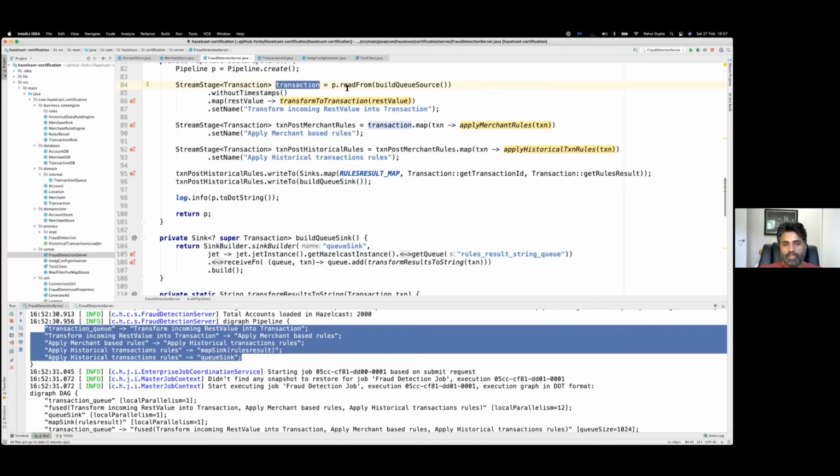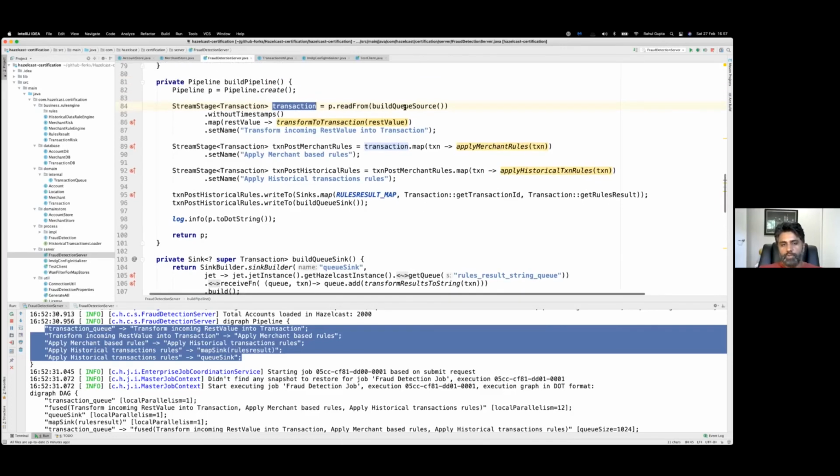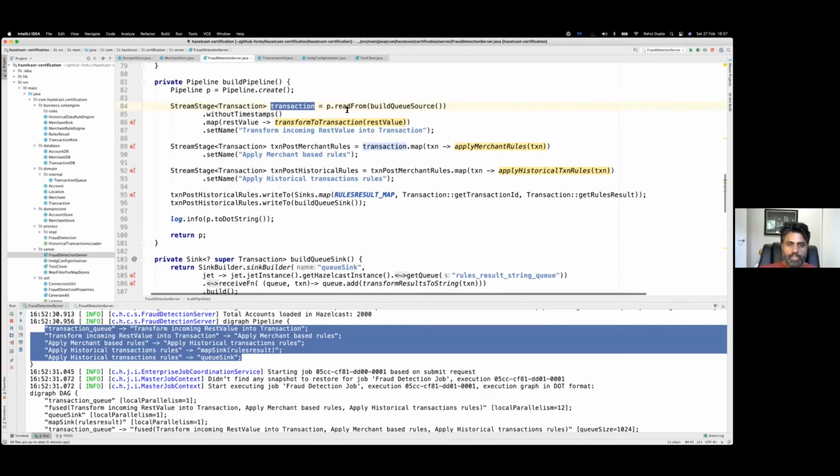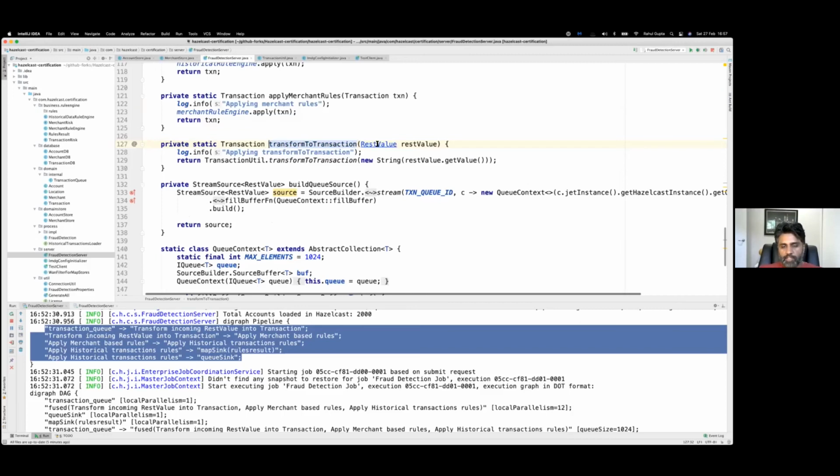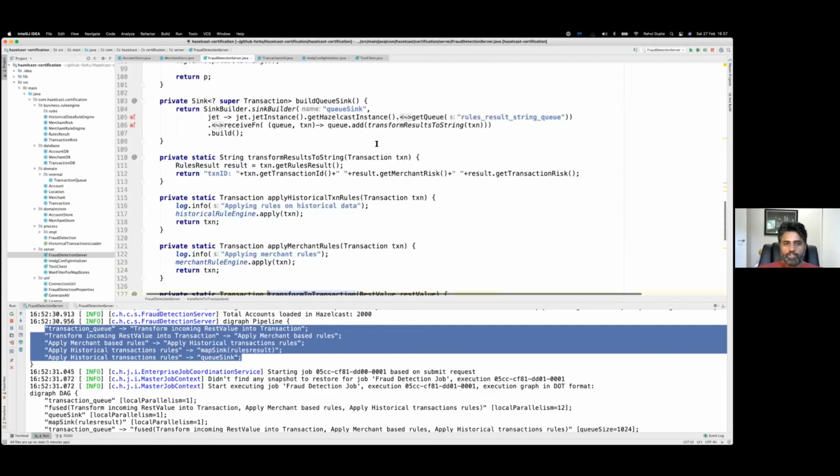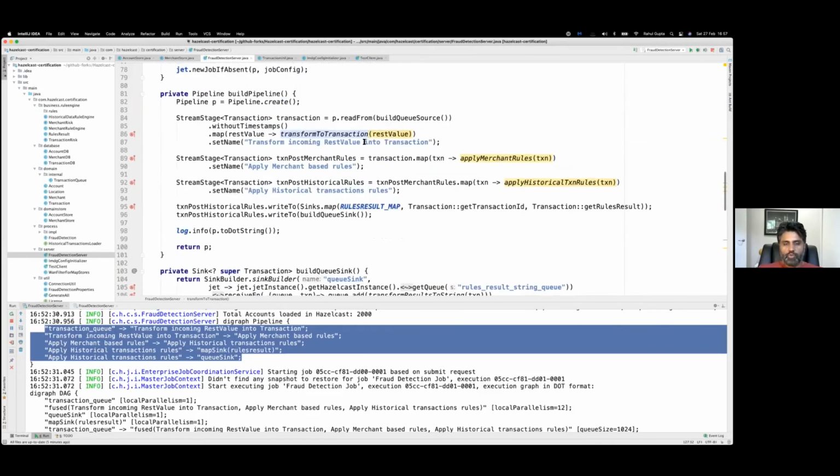I received a transaction from a queue in the form of a REST value, and I'm making a Java object from it and submitting it to the queue. So my first task is to transform it from a REST value into a transaction object.